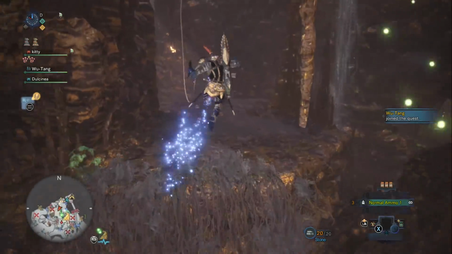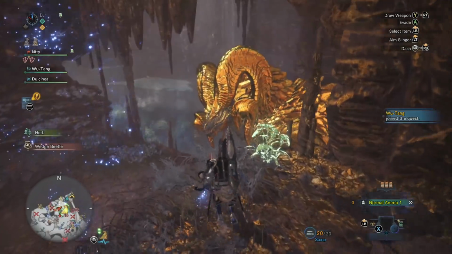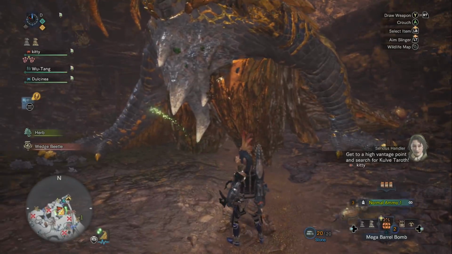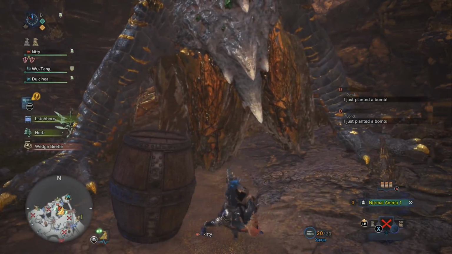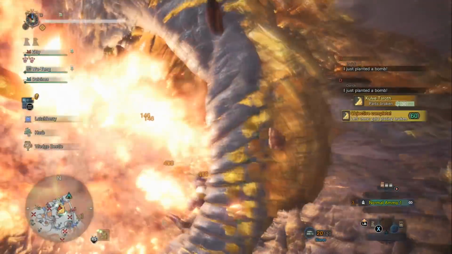You see, before I was just shooting Kulve Taroth as if it was any other stage, but the problem is she really does get a lot of damage reduction until you make her go into enragement, right? Until her coat turns the reddish orangish glow and she takes like double damage basically. So it's really important that you're able to enrage her quickly. That's precisely what this build does, particularly when you're putting those barrel bombs down and blowing up those Wyvern Blasts.